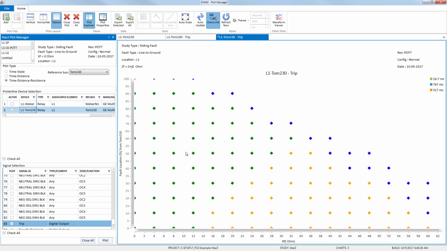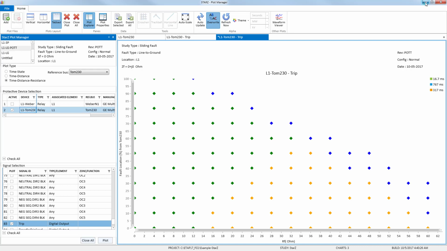What you see here is that up to 100% of the line is protected in the first zone because the two relays talk together to improve the speed. For lower fault resistances, 100% of the line is protected within the first power system cycle. As the fault resistance increases, the operating time is still within 1 cycle, but if the fault resistance goes beyond that, it goes to the second zone or third zone operation of this relay.